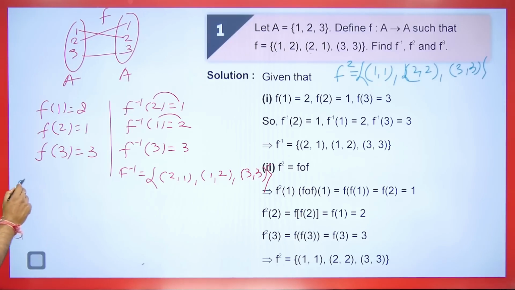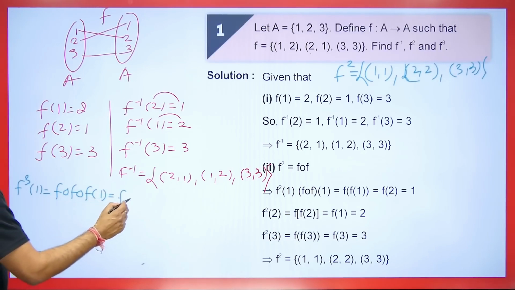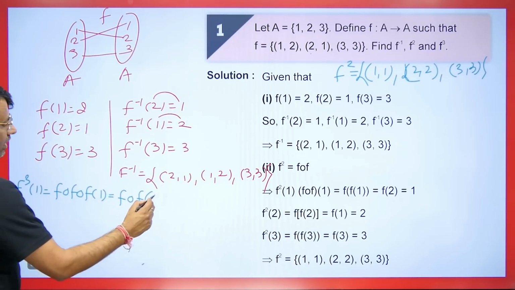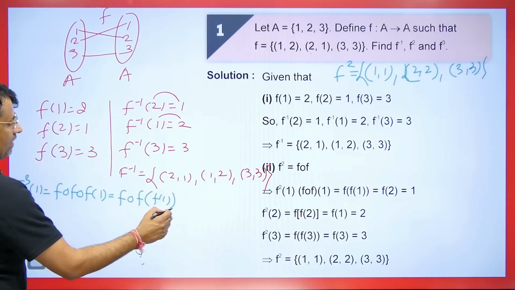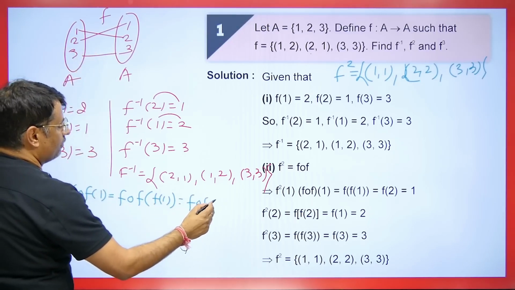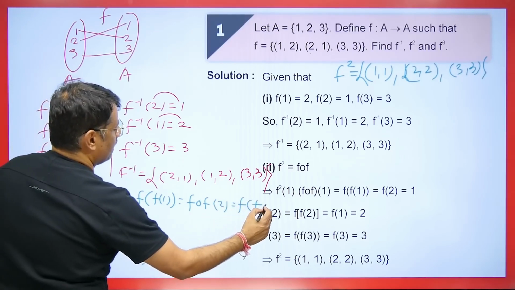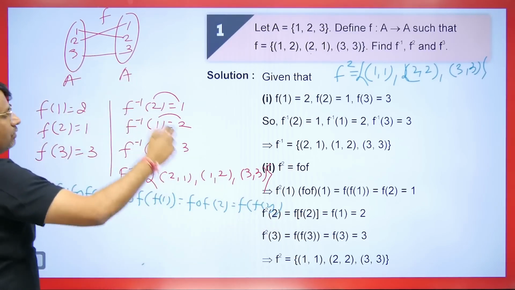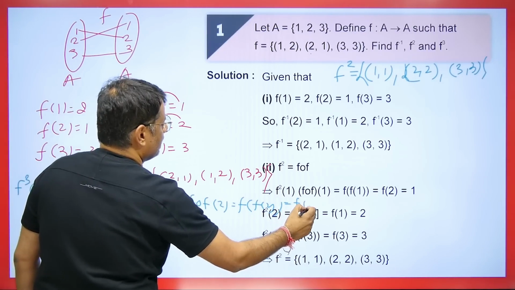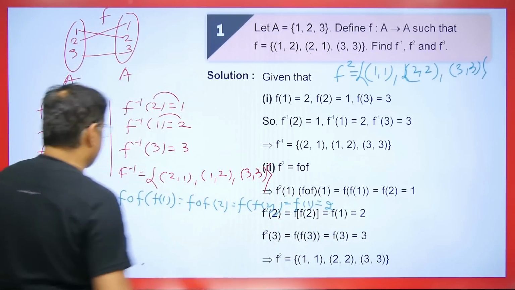Here we will talk about f cube 1. If we take f cube 1, then we will write this as f o f o f1. If we write this as f o, then we will get f of f1, right? Now we know the value of f1 that we have is 2. So we will get this as f o f2. Is this correct till here? Now further we can write this here as f of f2 and the value of f2 maps to 1. Okay. This will be f1 and now here f1 maps back to 2, right? So this is how we get the values.